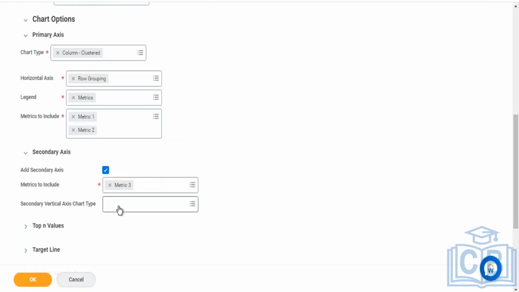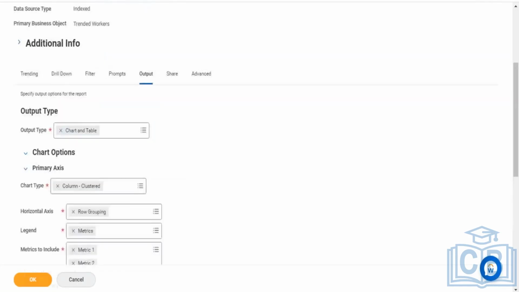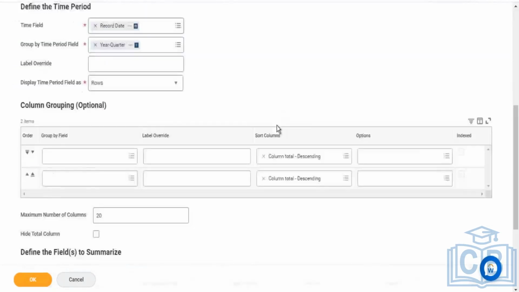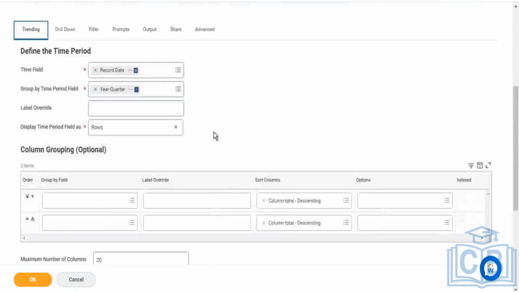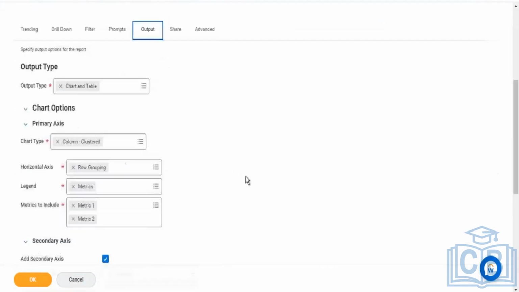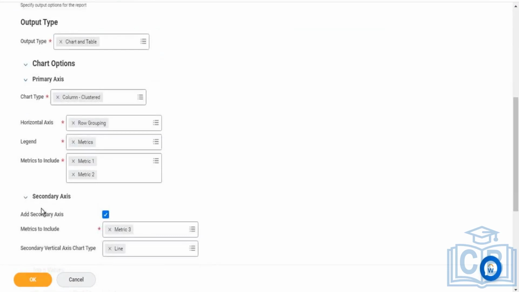So what I want is, let me run this. So what I'm saying is, I need a combo chart wherein on one axis I want to display metrics one and metrics two, which is a column clustered chart, and metrics three, which is basically the ending head count. So if I go back to the table, this is my metrics 1, this is my metrics 2, and this is my metrics 3. So I want the ending head count to be shown on the secondary axis, which I want to be displayed as a line.